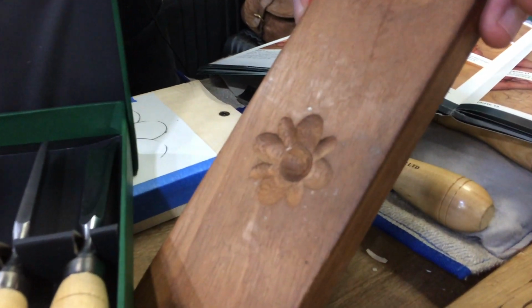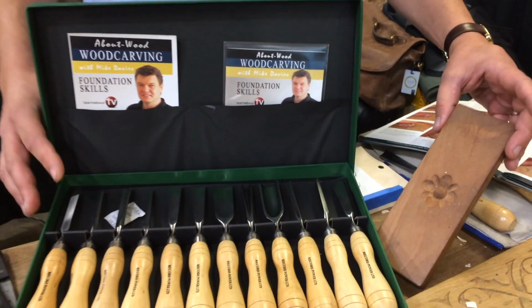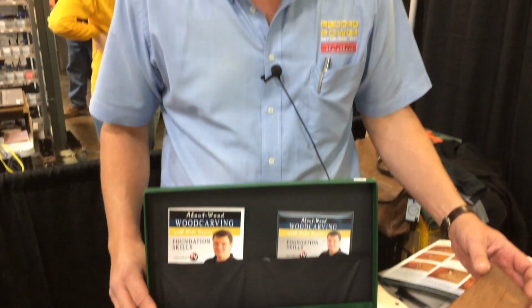And that's all summarized in a booklet. So once you've watched it, you'll take it into your workshop and see if you can create that little flower. After that, we've got 15 free projects that we can send to you to practice those techniques and hopefully improve your woodworking.